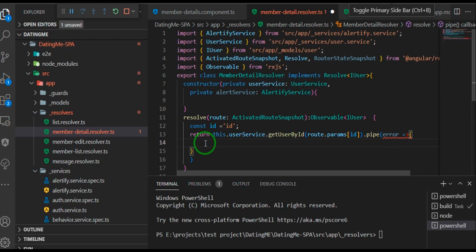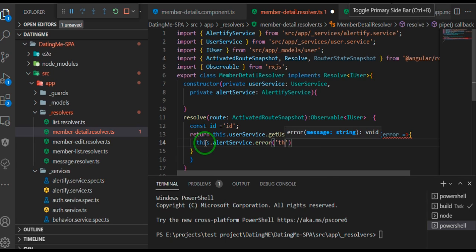Here I just say this dot alert service dot error. We give some error here, for example, error on getting info.